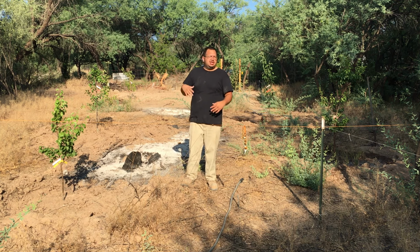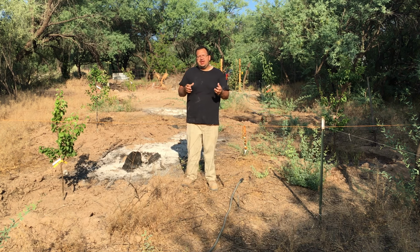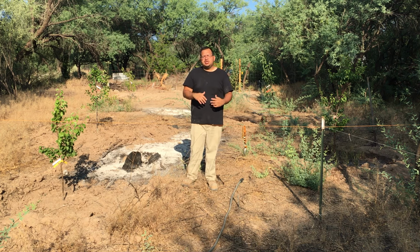The cherry, it's all by itself, but there are also 2 cherries, so now they'll help each other with the pollination. The peach, same thing, but the 2 peaches I got are good for dessert, and they're kind of like one of the best ones that we were reading so far. So we got the 2, and eventually they'll help out with pollination.